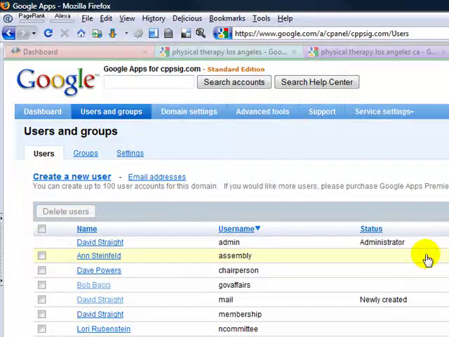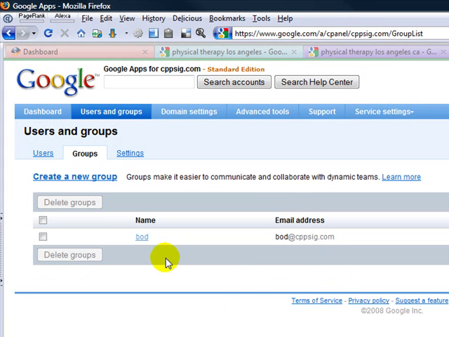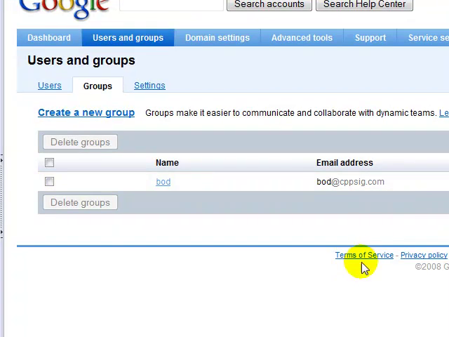Now, one function that I find very useful for administrators or practice owners when they want to communicate with everyone in the practice, instead of typing every single email address into the address bar of the email program, is that you can set up a group. So that's what I've done here with cppsig. I set up this group called BOD, or Board of Directors, and I assigned it an email address of bod@cppsig.com.